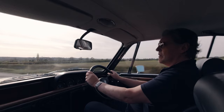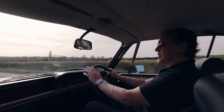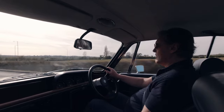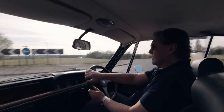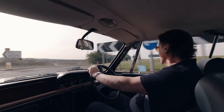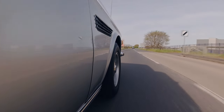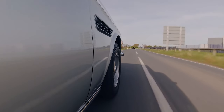It's BMW. This was the era when their strapline was the ultimate driving machine, and they could say that with some justification. It's a little bit of a tall order. I can hear Porsche 911 fans up in arms, as well as various other manufacturers, but it is just sweet. It really is. And it's not temperamental at all. Happy just to amble along, bumble along.